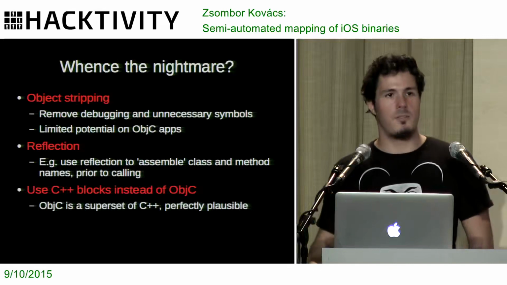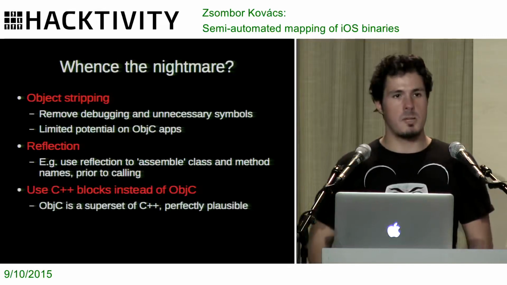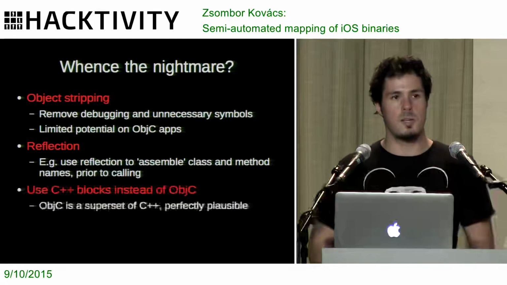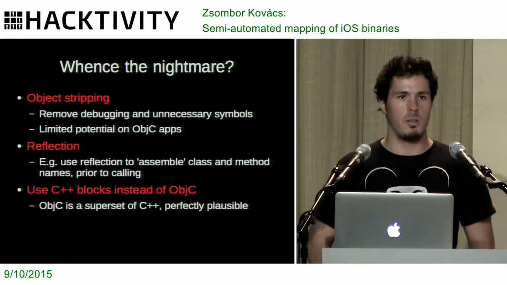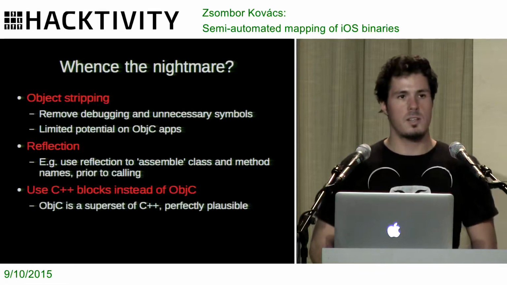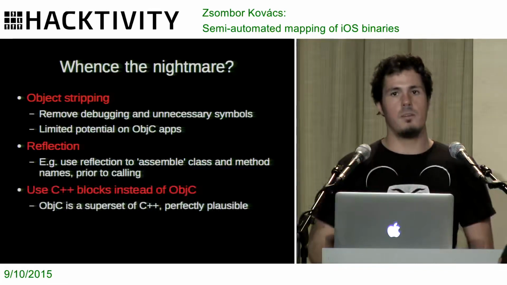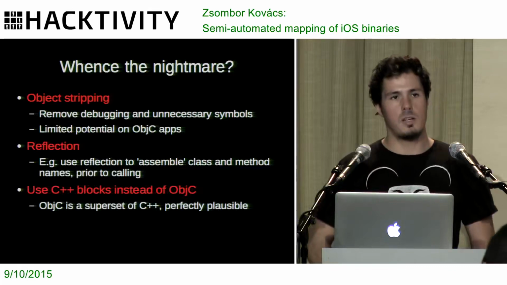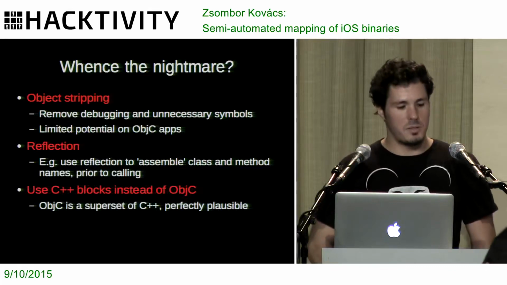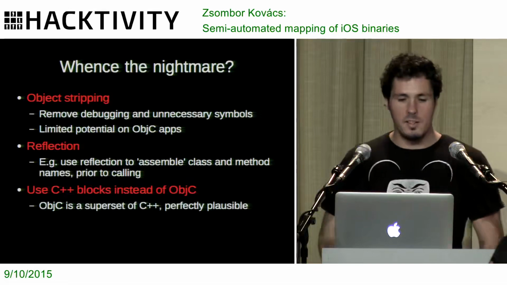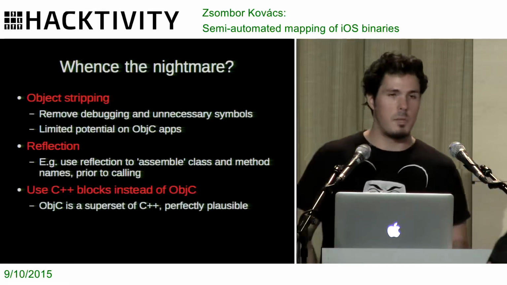And last but not least, my favorite one, use plain C++ instead of Objective-C, as Objective-C is a superset of C++. It's perfectly plausible and usable if you just put some Objective-C stuff within. Objective-C can be very easily obfuscated, and we saw that many times when it comes to MTM systems and other security-related products, they rely heavily on similar kind of operations. And the best thing is that these tools can be combined.